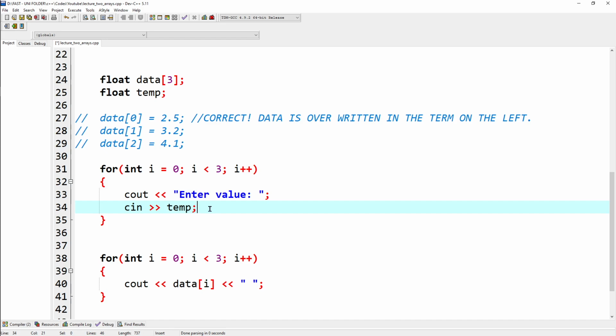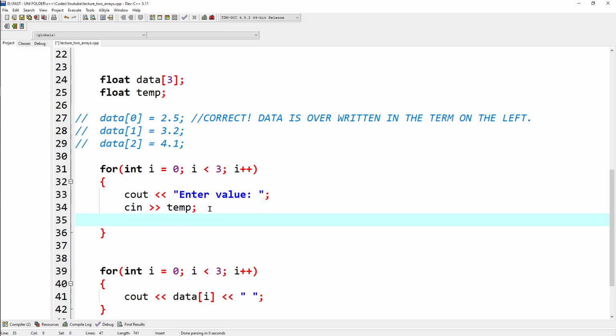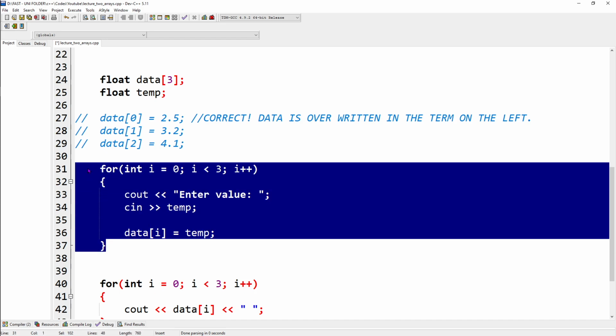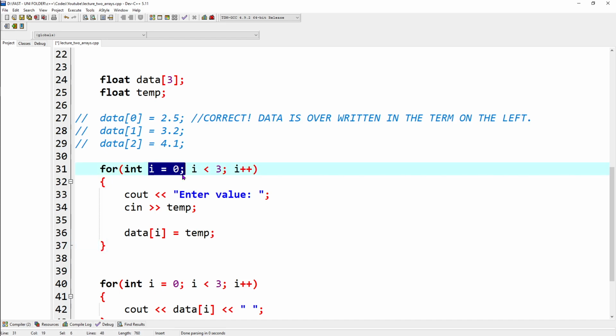But the thing is, whatever we are taking as input, it is not saving in the array right now. So let's solve this and let's store it in the array. We are going to write data I equals to temp. So if you see this data array at the ith position, meaning when the loop runs for the first time, when I is 0, this is going to have the value of 0, and we are going to store the value at the 0th position.